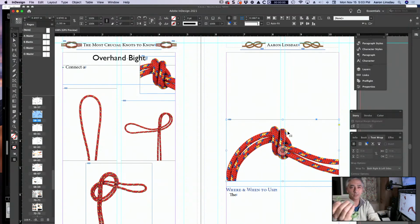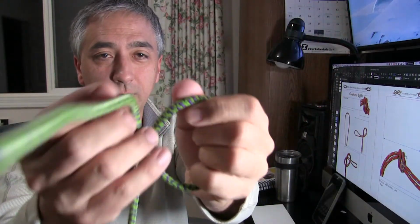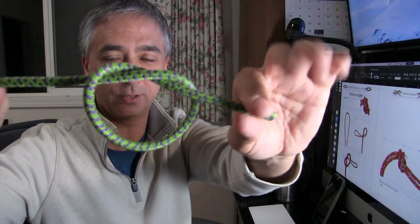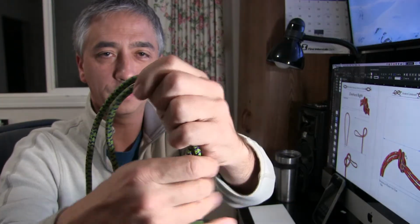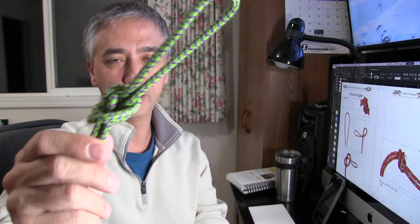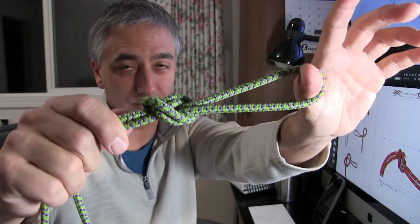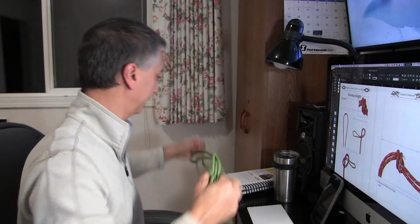So instead of just tying the simple overhand knot, let me do that again. Sorry, I keep forgetting to switch. The overhand knot, I would arguably say everyone can tie. Super simple, the simplest knot. But if you tie it and create a double loop here, you spin around, you tighten this bad boy up, that will create an awesome loop at the end of the rope. But just know if you don't tighten this down, it'll kind of bind up. And if you really tension this knot, it's hard to remove. So just be aware of that. I'm going to work on the overhand bite knot next for you.